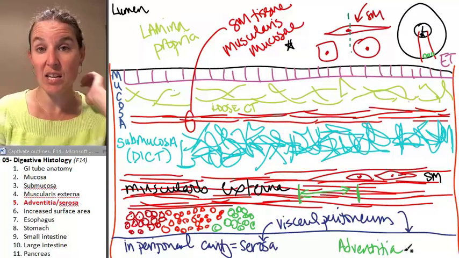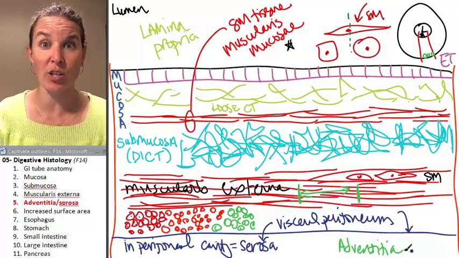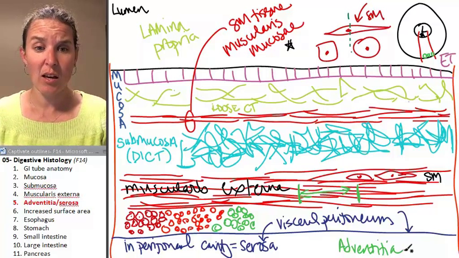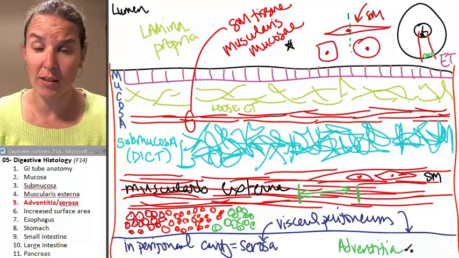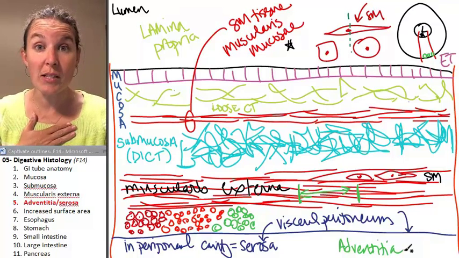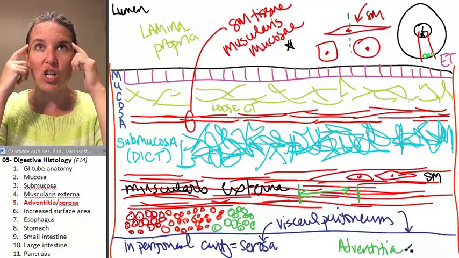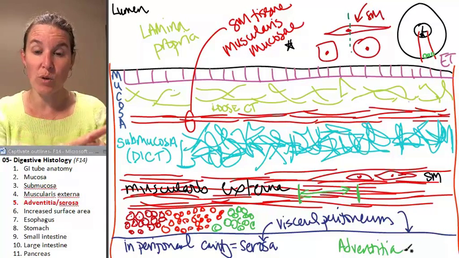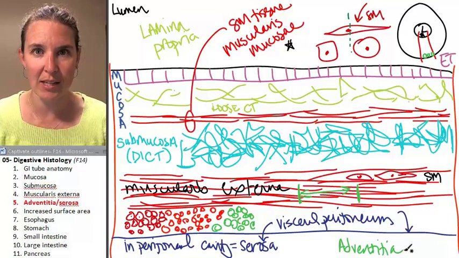Structurally, we're not going to be able to see a huge difference for our intents and purposes. I'm sure someone somewhere can actually tell the difference based on the structure of the two. Actually, I have no idea if you can tell the difference. But for our purposes, the outermost layer of our tube, you're going to know whether it's serosa or adventitia based on what part of the tube it is in.